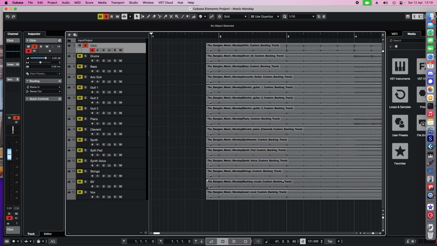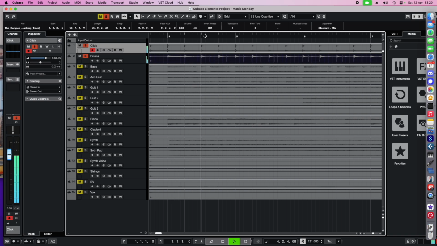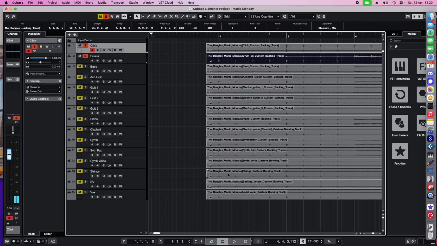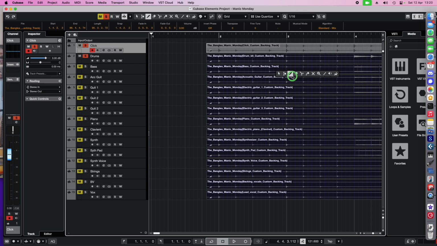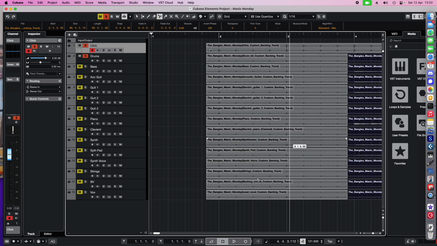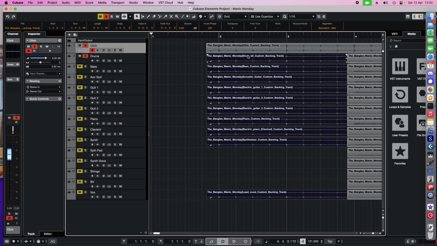So the next thing I need to do is get rid of these intro clicks. If I look at my drum track, it's got the click on the beginning, which we don't want. Basically, when you turn on an intro click, it puts it on every single track. We don't want that, so all I need to do is select all of these and chop that and erase them all. Or actually I can just select and delete.